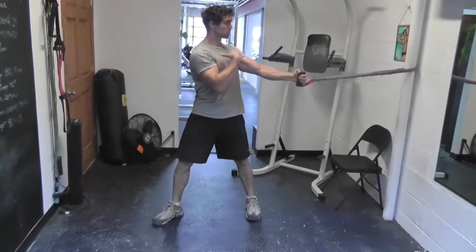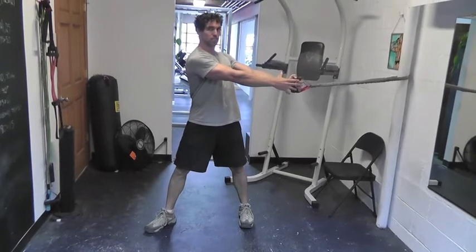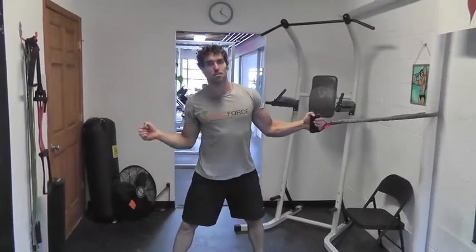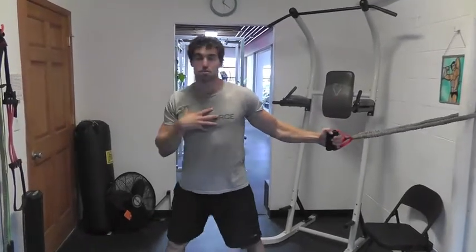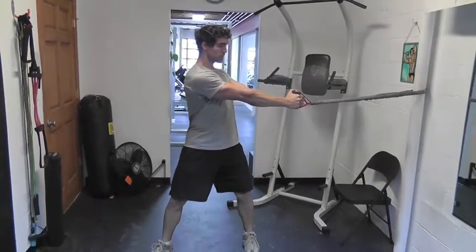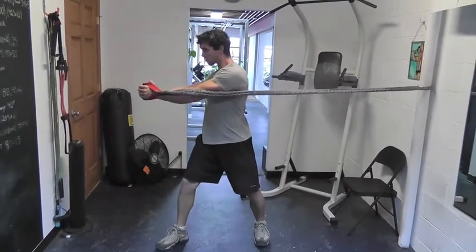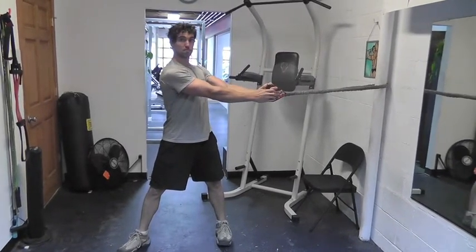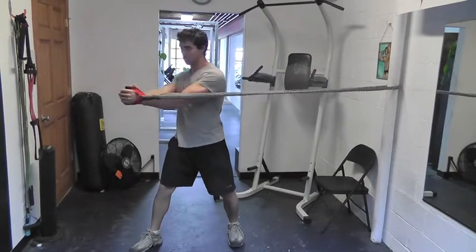From here, you want to lock your hands in front of your chest. When you're doing this exercise, there's a tendency for people to move their arms without rotating their torso, which is what we're trying to do. We're trying to really twist and use those obliques. So lock your hands in front of your chest and twist your whole torso. You can see my hands are in front of my sternum — in the middle of my chest — the entire time, and my chest swings around.